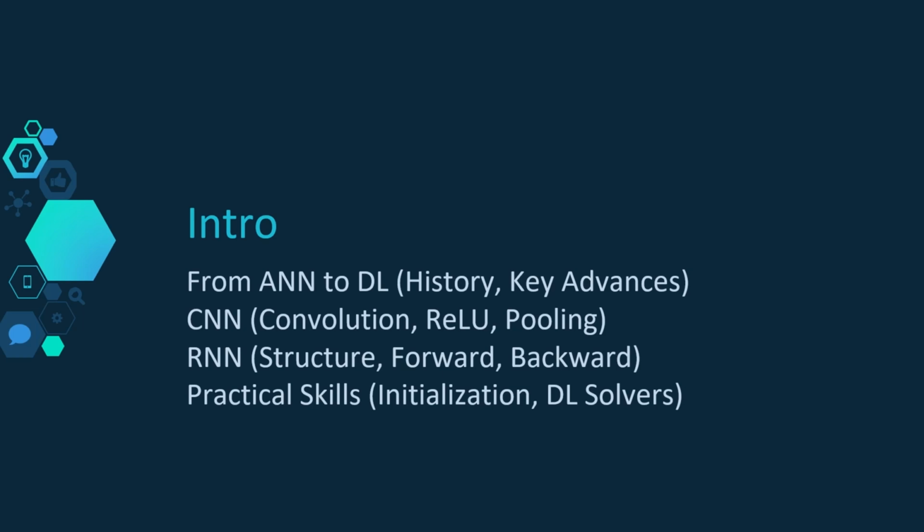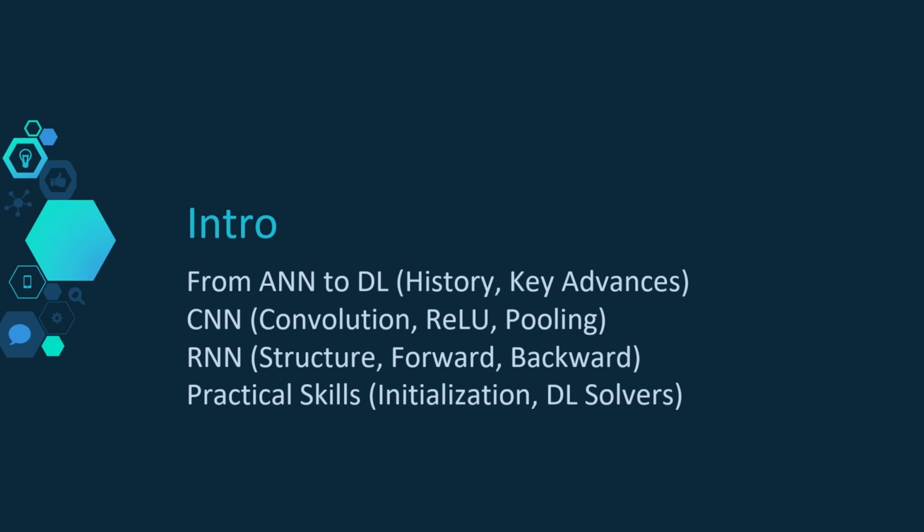For example, the convolution layer, the ReLU, and the pooling layer, and what the meanings of these things are, and what the mathematical operations are, especially for the new layers, the convolution layer and the pooling layer, how to do the propagation. They're not the same as the fully connected layers we introduced in the previous lecture for shallow ANN. They're different, sometimes much different.